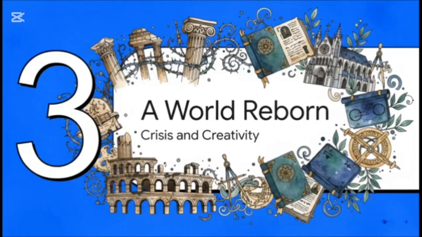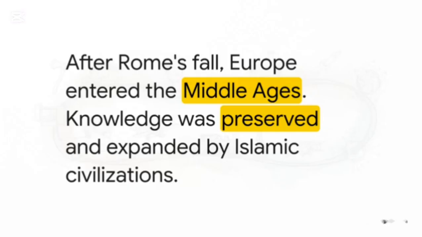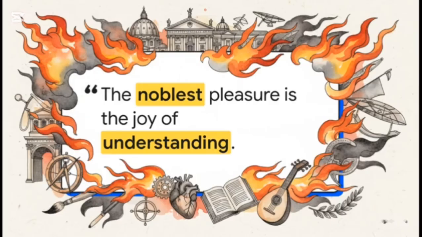So, what happens when a giant empire like Rome finally crumbles? Well, you get a period of, let's say, major change. But all that chaos actually set the stage for this incredible, explosive rebirth of knowledge and pure creativity. People love to call the time after Rome the Dark Ages, right? But honestly, that's just not the full picture. Not even close. While Europe was breaking apart, the great Islamic civilizations were becoming these shining centers of learning for the entire world. They didn't just save Greek and Roman knowledge, they built on it, making these huge leaps in science, medicine, and math. They were the guardians of the flame. And that flame? Oh, it was about to roar back to life in Europe.